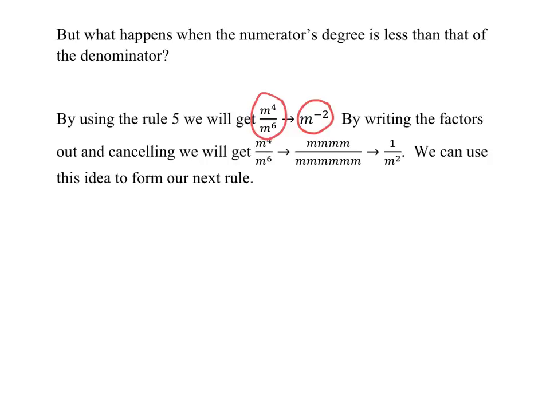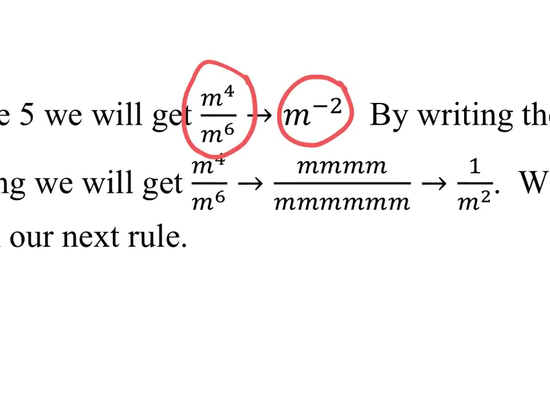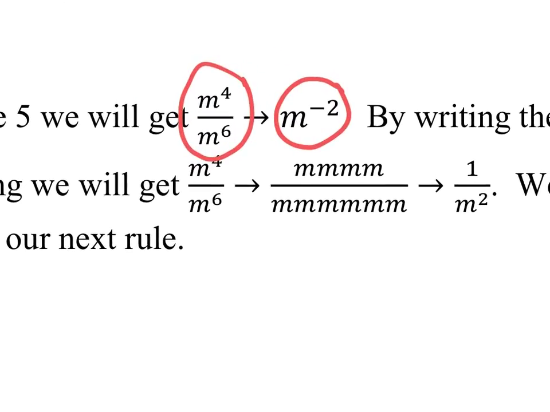So instead, I'd rather you interpret this the way I've been telling you to. If there's 4 up top and 6 down below, cancel the 4 up top with 4 from below, leaving behind 2 in the bottom. And that gives me an answer. When I cancel everything on the top, what's left up top? There's a 1. Remember, whenever you cancel factors, a 1 is always left behind. That leaves a 1 up top, and in the bottom it's 1 times m times m, yielding 1 over m squared.